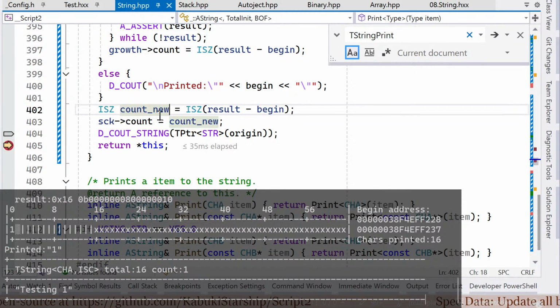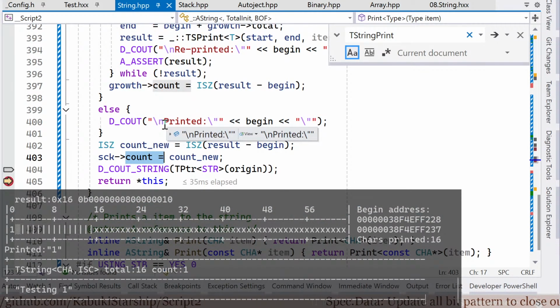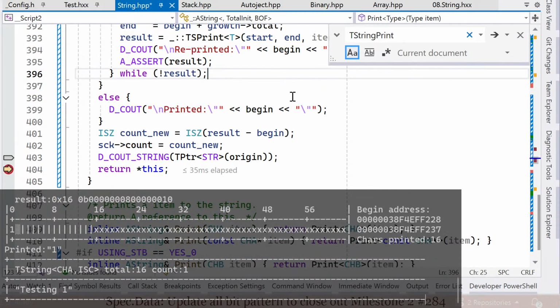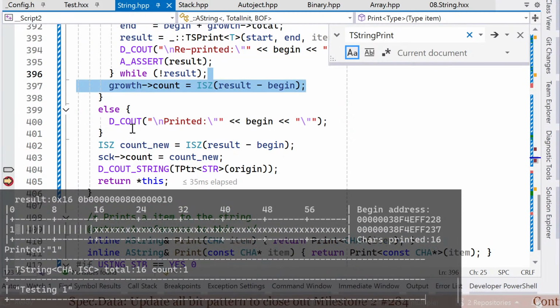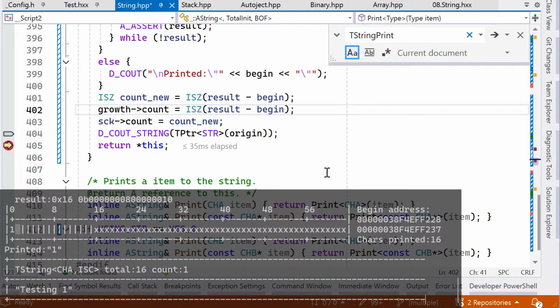Where else am I setting the count to? Result minus begin for that. Both of them. I'm confused. Am I doing this twice? Looks like I'm setting it twice. Oh, wait. Hold on. Look at this. What's up with this? Which one do I set? Hold on.